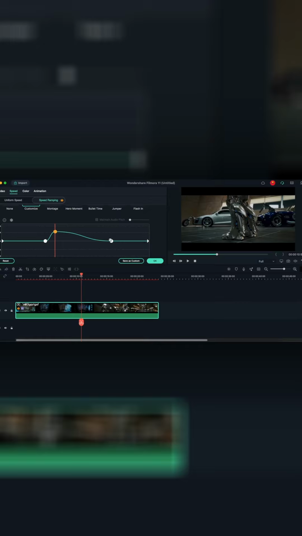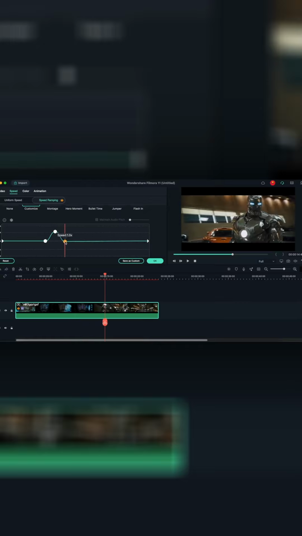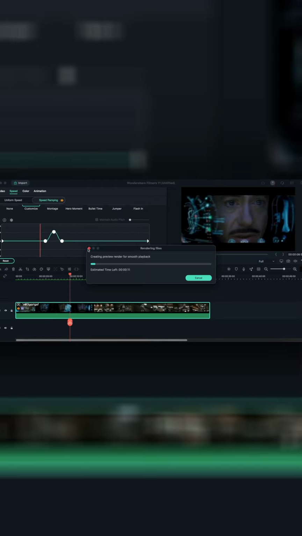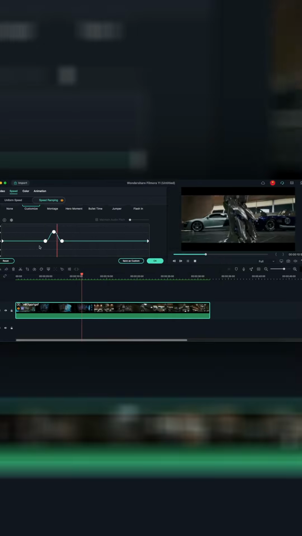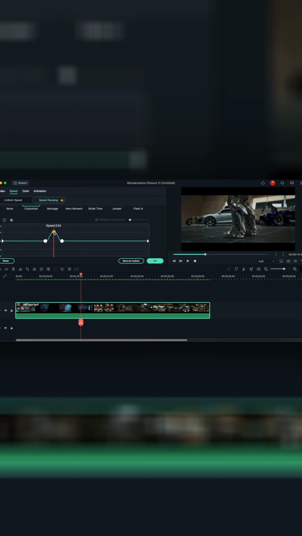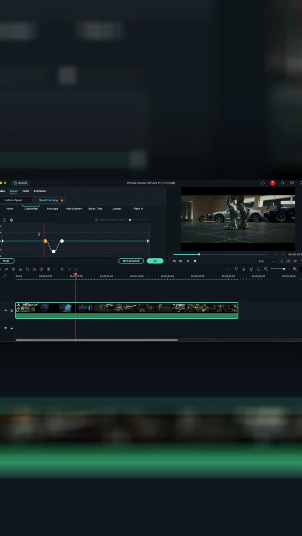And in this case, I want it to be more abrupt, so I'll take this dot and move it over here. Then we can hit enter to render the clip, or it might be rendered for you. And then when you replay the clip, this scrubber will move with the clip. So let's replay it. And there you go. And if we want, we can also slow it down by moving this down.